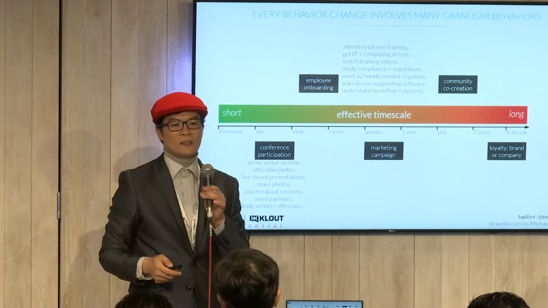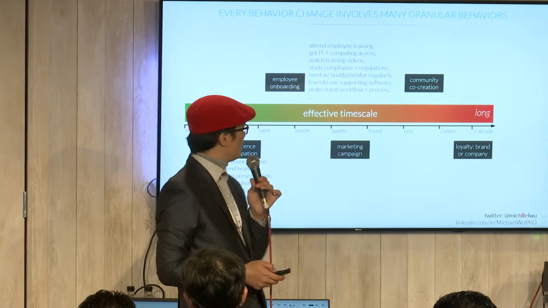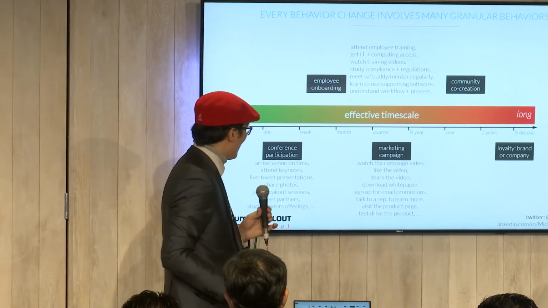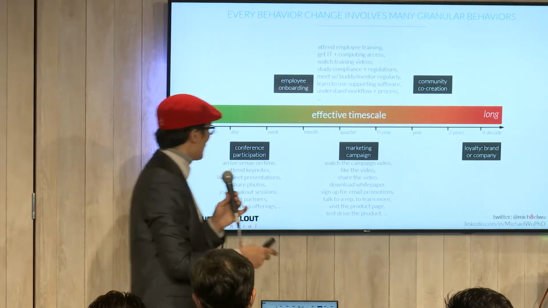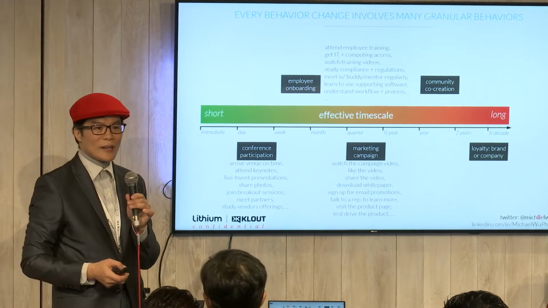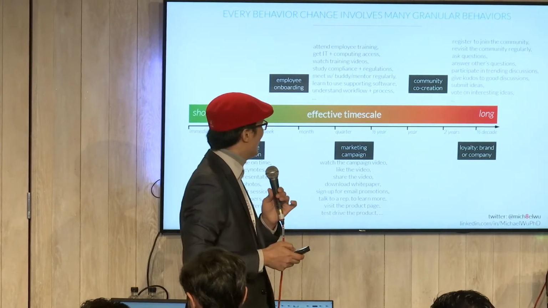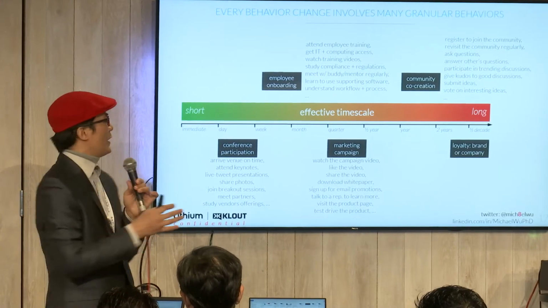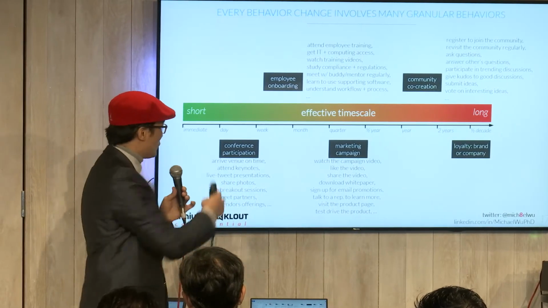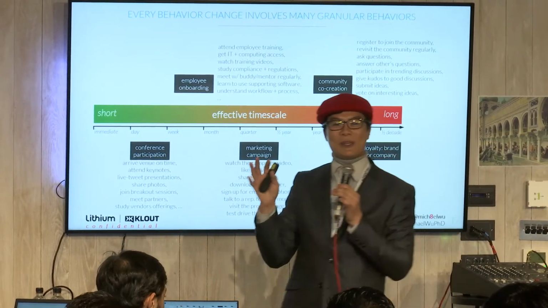What about a marketing campaign? Think about that. Engagement with your marketing campaign, what does that involve? Well, watch a campaign video, like a video, share a video, download a white paper, sign up for email promotion, talk to a rep to learn more, visit the product page, test drive a product. All this is the granular behavior that you need to drive. Typically you want to do that at the end of the marketing campaign. So that's what the three dots mean. I can't possibly list all the behaviors there, right?